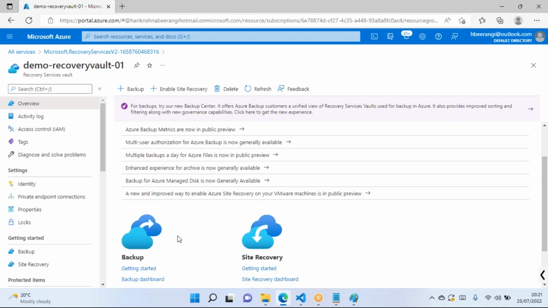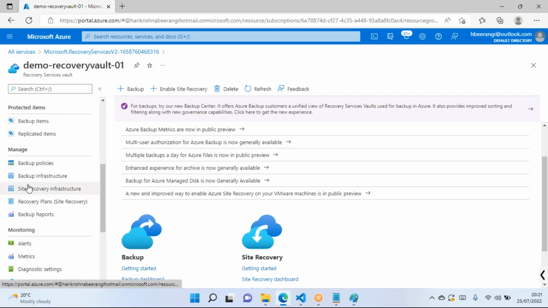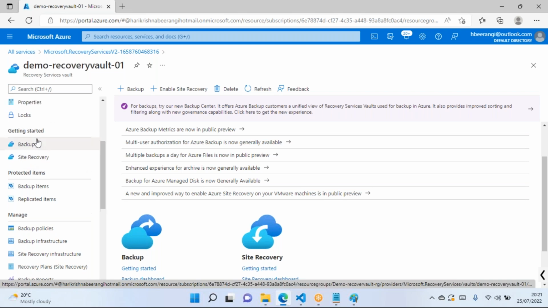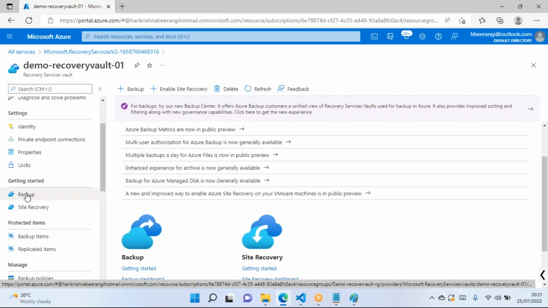As I mentioned, along with backup, you will also see recovery services site recovery, which is for disaster recovery configuration. Okay, so first we will look at backup.